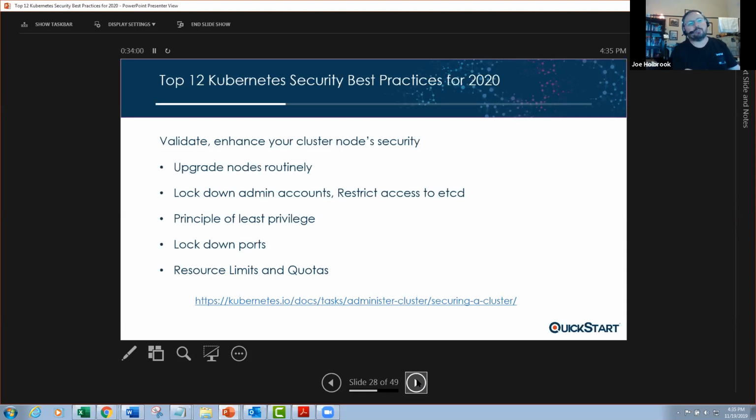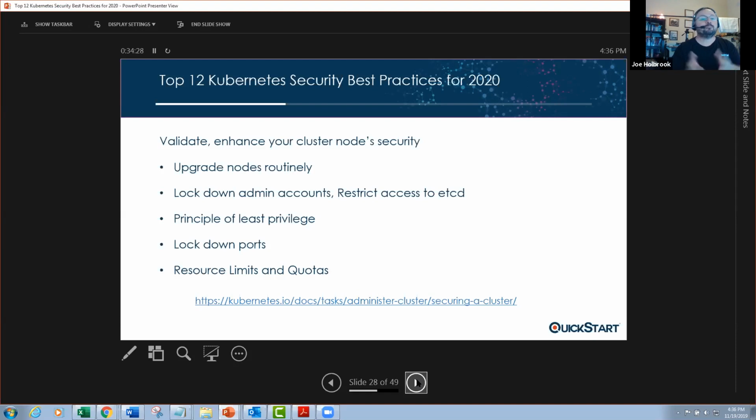Just some examples of the things that we want to do is to lock down the ports. If we don't need to have FTP open, don't leave it open. It shouldn't be open anyways. It's an insecure protocol. But just as an example, right? Think about it. If we don't want to have our developers SSH into the machine, we need to make sure that that's turned off.